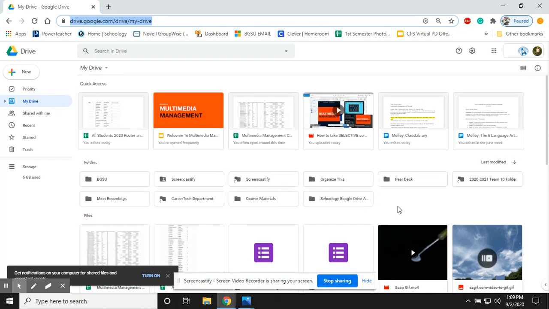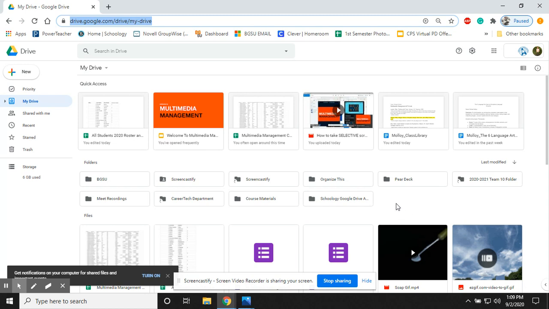But before we get into that, we need to know how to make a new folder to put those files into, okay? So the big part about multimedia management is we're managing files, right? We're managing media, media equals files. So to do that, we have to make sure that we stay organized and know how we're naming everything and where everything goes. Just like you would file away homework in a filing cabinet into a different folder, it's the exact same concept, but it's all on the computer.